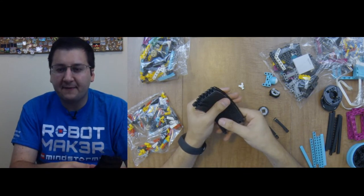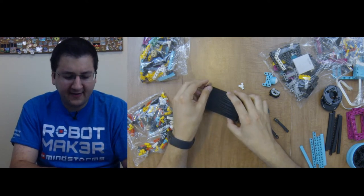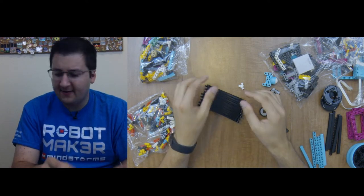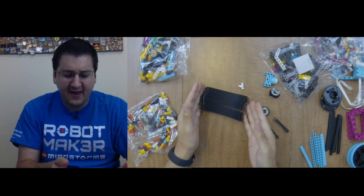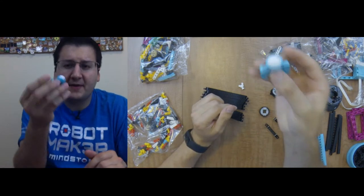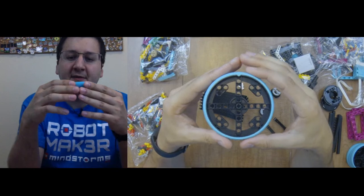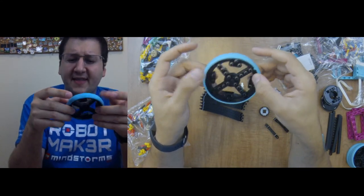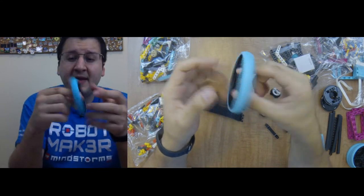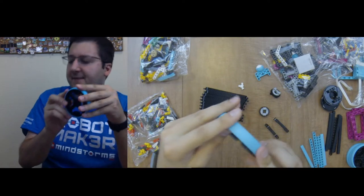So I would say from that standpoint, while the colors maybe aren't as aggressive and masculine, the pieces that are in it, both the core set as well as the education expansion set, are fantastic. The new caster wheel is something instantly that I love, and the wheels are objectively the best wheels I could see for competition on so many levels. They have great mounting holes. They have lots of them. They have a good weight to them. They don't slip. They roll nicely.